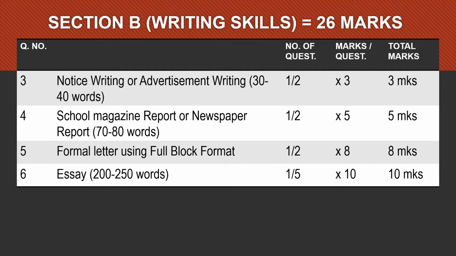Question 4 is again a choice between a school magazine report or a newspaper report. They are both report writings, but they both have different formats. Okay, so again you're given the choice here. You can answer any one out of 2. This carries 5 marks because you are writing a little more, 70 to 80 words.